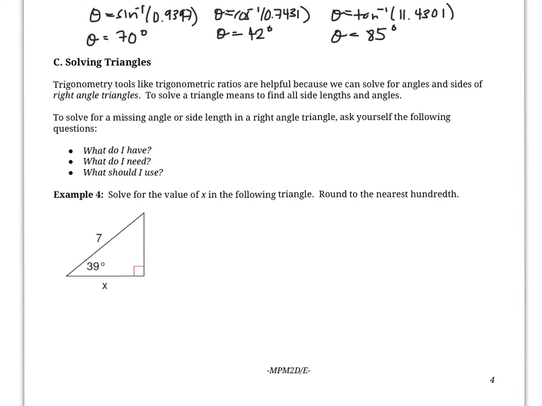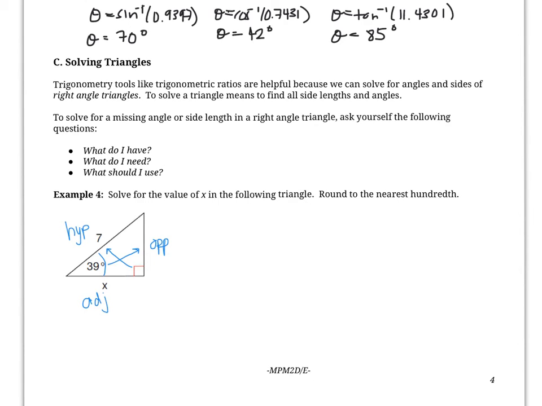So let's first label the hypotenuse, as we've done before. It's across from the 90 degrees. And across from the angle that we're given, or the angle that we're using, is going to be the opposite side. And here is our adjacent side. And just a final reminder, we can only use sine, cos, and tan ratios when we have a 90-degree angle in our triangle, so only in right angle triangles.